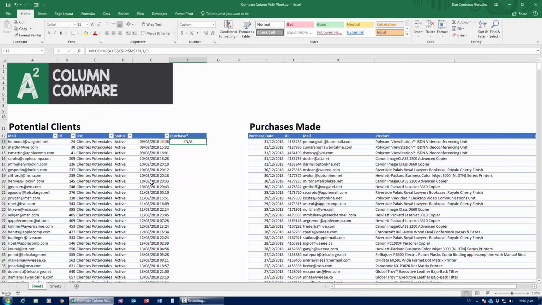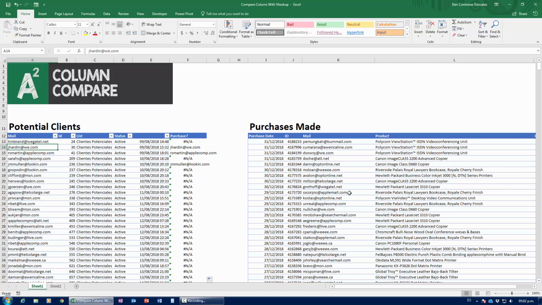I know it's working so far, or at least it's halfway working, because it's telling me an N/A, not available. That means that it went ahead, looked for this person's name right here in purchases made, didn't find him or her, and is returning an N/A, not available. This person didn't make any purchases at all with us. All right, now let's get here, double click and drag our formula down. Notice how for some of the names, we actually get an email, all right? We get the exact same email we had right here. That means that Jay Harden was actually found in this column, all right?